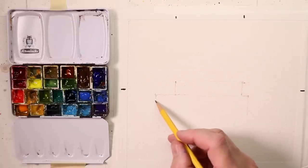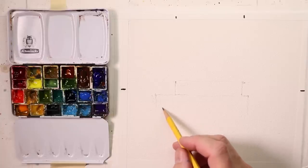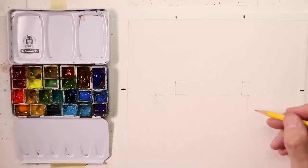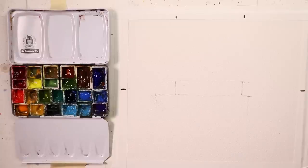We're going to have some trees and bushes over here, so we won't have to worry about drawing any real details over on this side of the house, because we're going to have bushes in front of that. And there's some shadows and things, so no worries on that. And then over here, we're seeing this in three dimensions.